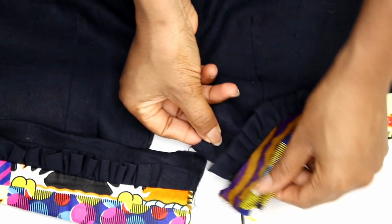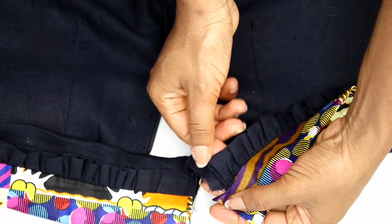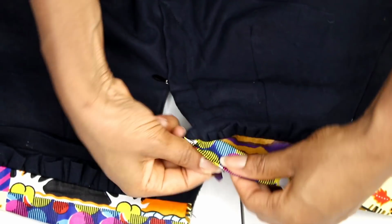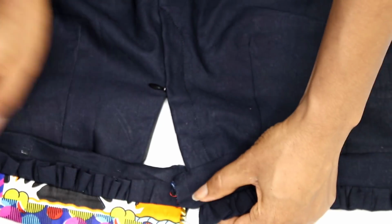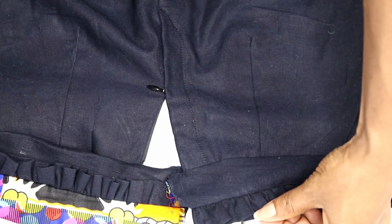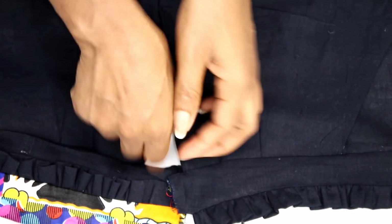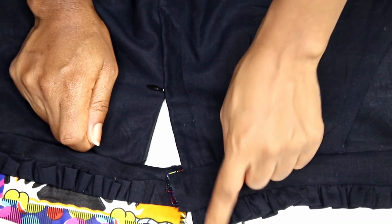So by the time you place this one and this one together and stitch, you see that this one is a bit shorter than them now, so you have it out of the way, and by the time you place this together and you stitch and you flip it to the right side, this one is going to come out straight on its own. Another thing you can do about that is when you were folding this ruffle before you made your gathers, you could fold it to the wrong side, so you stitch that part and then you turn it to the right side before you run your gathers. I didn't do that, so that's why I have to do this one now.